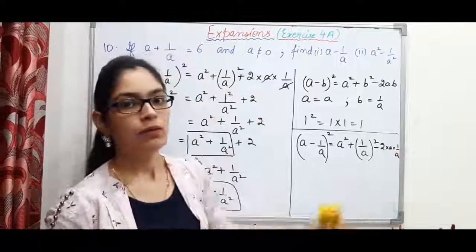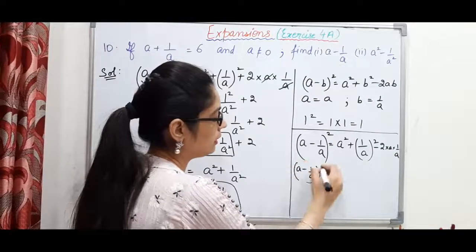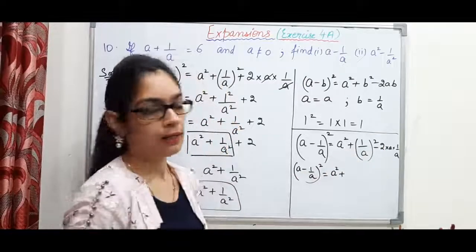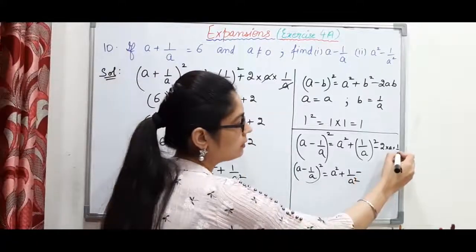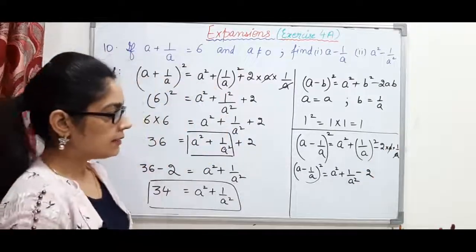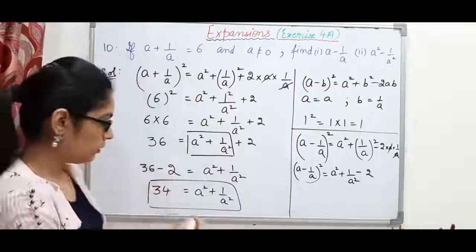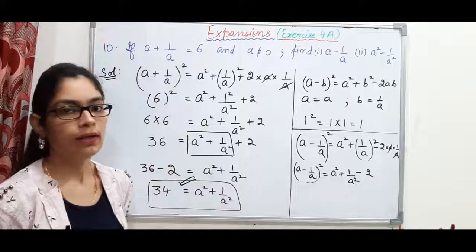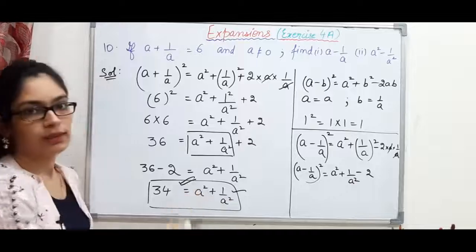So a is a, b is 1 by a. So a minus 1 by a, because I have to find its value. This expression as it is, I will write a square plus the whole square of 1 by a, which equals 1 by a square. Here also we have done it, and minus, this a and a will get cancelled. So minus 2, because 2 into 1 is 2. See, in this formula again we have a square plus 1 by a square. So from here we can use this value of a square plus 1 by a square, and we will find the value of a minus 1 by a. See, that's why we found the value of this first.